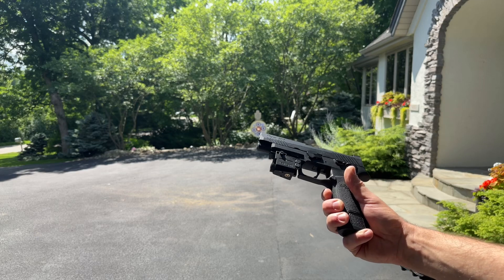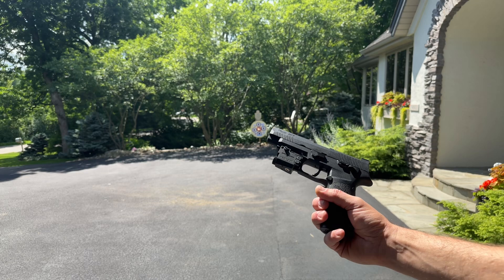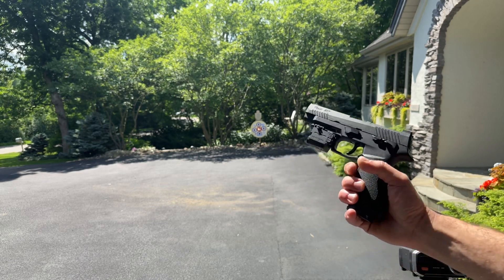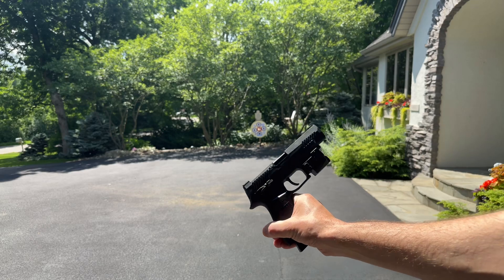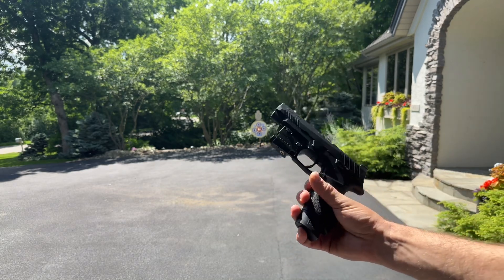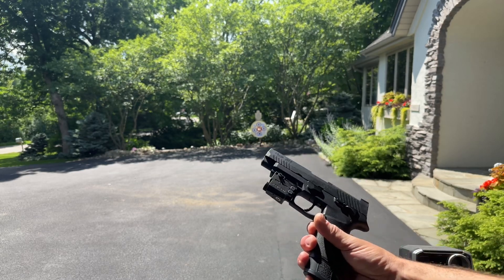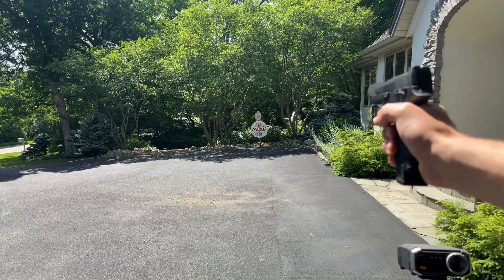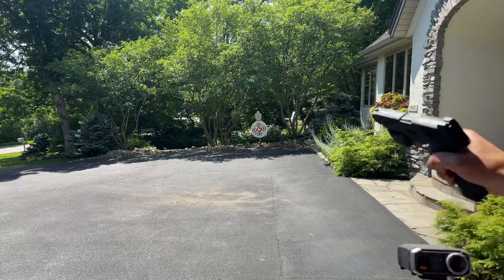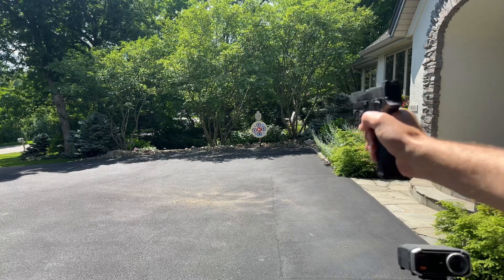Great, high-quality electric blaster. All pistol blasters seem to shred some gels, so we may see a few of those, but this has been really consistent. I am using the Emmerbu brand Harden gels right now — they seem to be working good, but it did seem to like the AKA Tenacity a little better. We'll go ahead and shoot here. The target is about 40 feet. Okay, there we go.